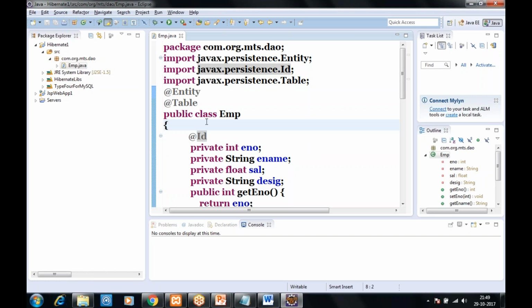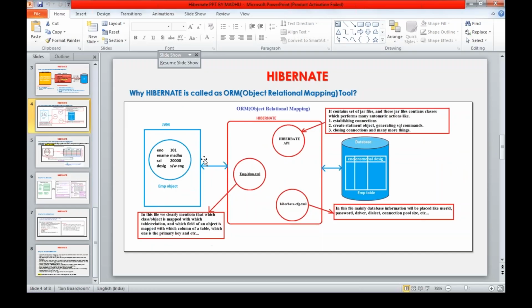Very easy. Now what you have to do is simple. Use Hibernate and tell Hibernate, hey Hibernate, store the employee class objects into the database. That's what I need to do. One minute. But before asking Hibernate to insert the employee object details into the table, you need to tell Hibernate which database it has to use. How can we tell Hibernate about the database details? Simply by using the Hibernate configuration file.